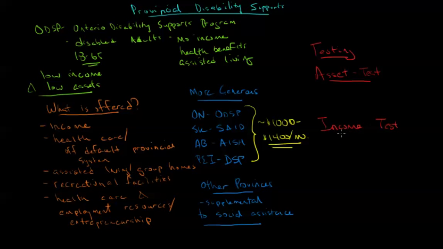And these asset and income tests, basically they say, depending on exactly how much income you have, you could lose access to these benefits, or you could lose access to the income portion of these benefits. So when you're doing any sort of planning, and we'll have a separate video on planning for disabled persons, but when you're doing any sort of planning for a disabled person, you have to consider, is this going to put them offside for their disability supports?